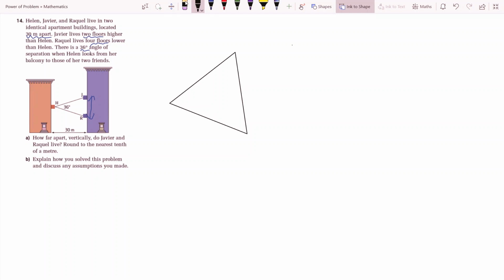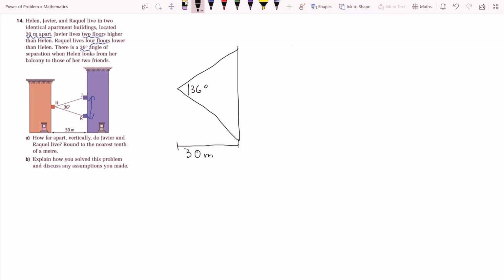Okay, so the computer's already generated one, except it's a bit crooked. Let's try and do a better job. Okay, I guess that works, but this would be a 90-degree angle from the ground up. Okay, let's cut that out and then start from here. So let's try and create a triangle. So you would have something along the lines of here, knowing that this is 36 degrees, knowing that this is 30 meters.